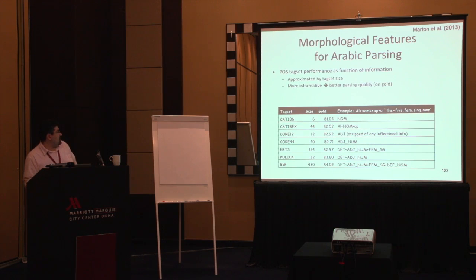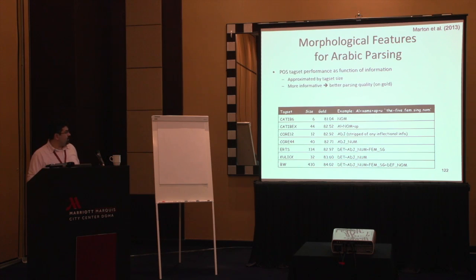Let's see. In this set, when you just look at the question of part-of-speech tags, we looked at a series of about 6 or so different tag sets with different sizes, going from a tag set of size 6 to one that has 430. And you look at the different performance here. I believe these are based on gold part-of-speech tags. So everything is gold. We train and then we evaluate. The metric that we're using is the labeled attachment. It's a dependency metric. So for all the words in my sentence, what percentage of the time do I get the correct parent and the correct relation? Like a particular subject would say, I am the subject of this particular verb. That would count as good, otherwise it's bad.